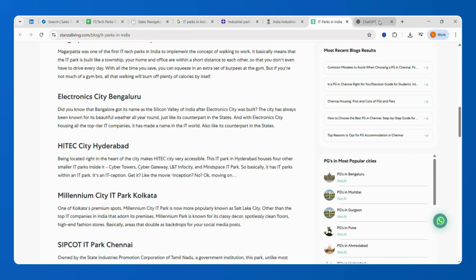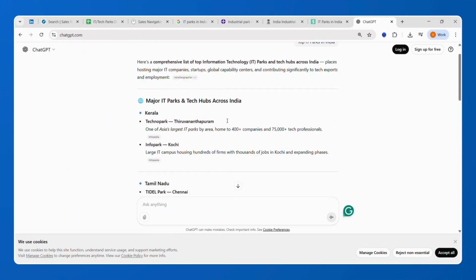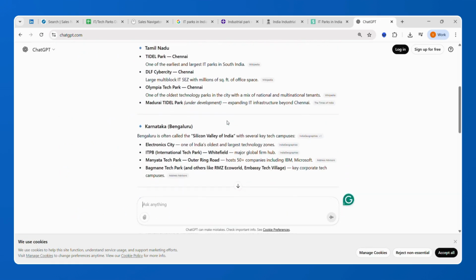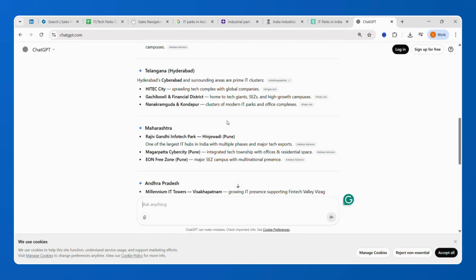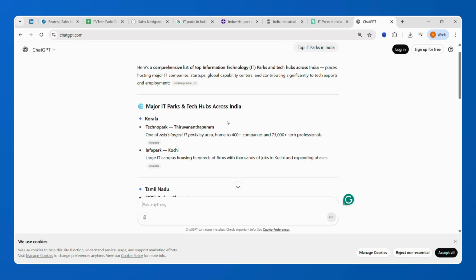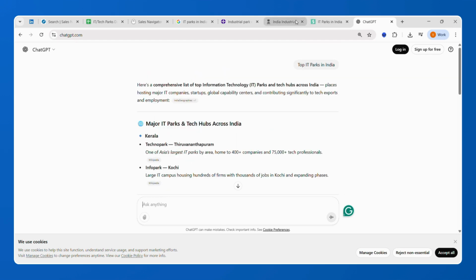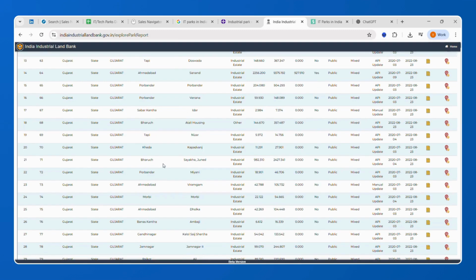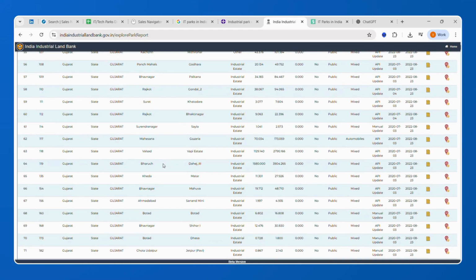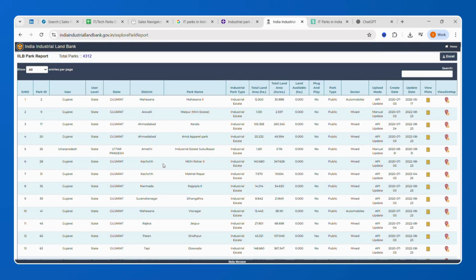You can even go to ChatGPT and search for a list of top IT parks or tech parks in India or in a particular location, and you will get that entire list. But the thing over here is that you have to go across multiple sources to find and create a list of tech parks that are there. And this sort of creates a hassle. So the consolidation of all of the sources is something that is very important to be done.